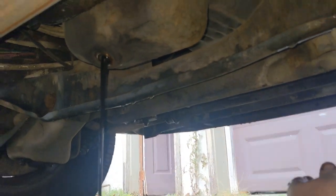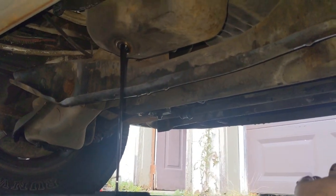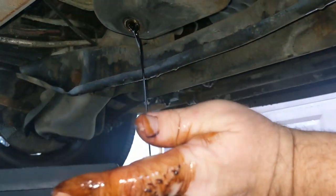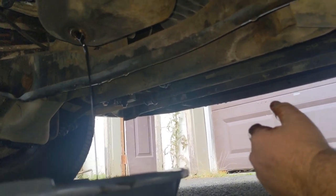I think the bearings are fine. You can tell a lot by oil when you're draining it - the viscosity was definitely still there. You can smell the Seafoam that I put in it, but no big deal. I'm going to let her drain out and go ahead and change that oil filter while I'm right here. Get some oil in it and see what it sounds like. No matter what, like I said, we're gonna send it.